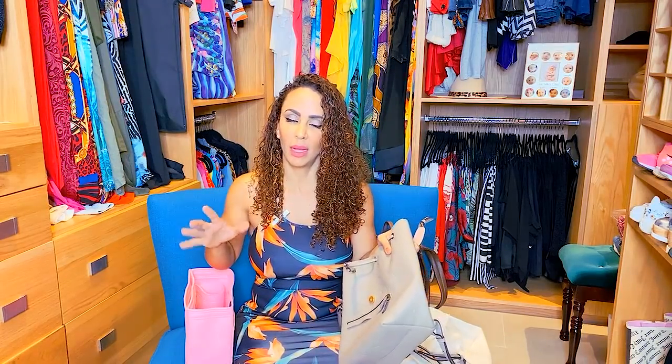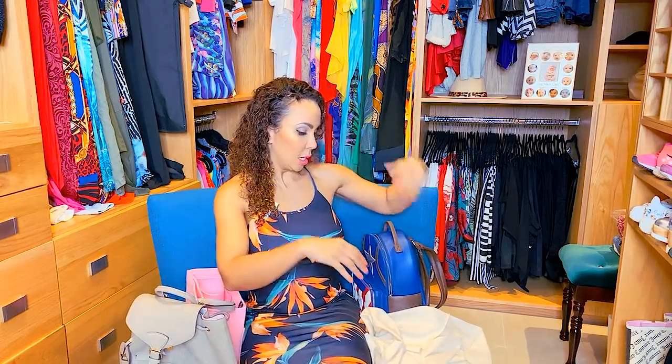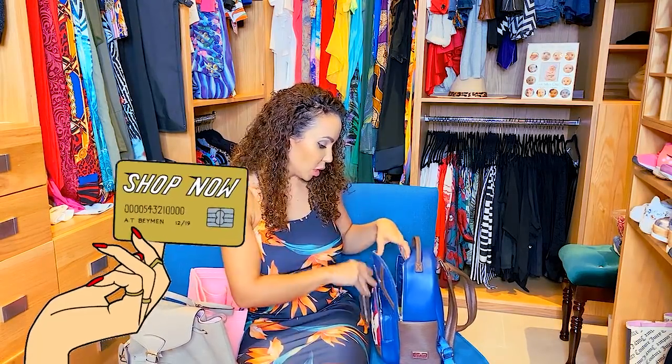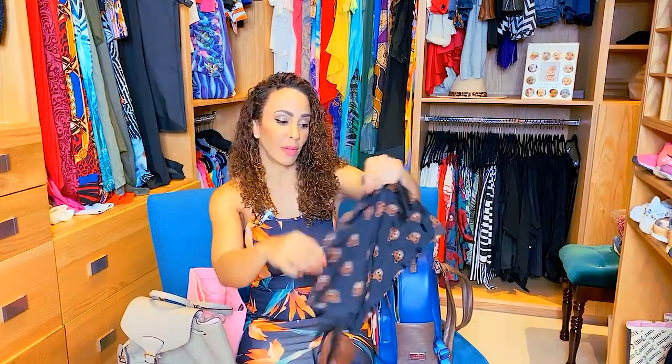Let me show you what I have in my backpack that I need every day. I have my wallet — this has served me well, I've had it for about seven years. The zip is easy to open and I have all my credit cards; I don't carry a lot of cash. I also have this cute little purse I got when I was pregnant with Levi — it opens out into a shopping bag. In Jamaica we have a ban on plastic bags, so this is my reusable bag for when I go to the pharmacy.